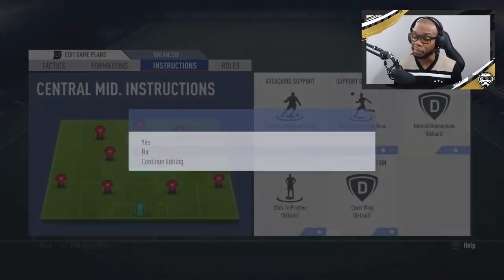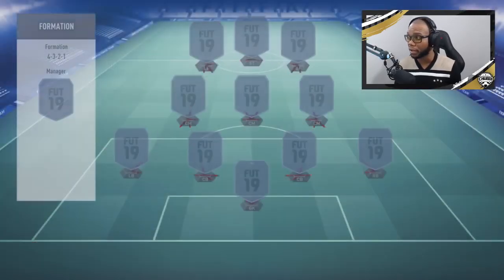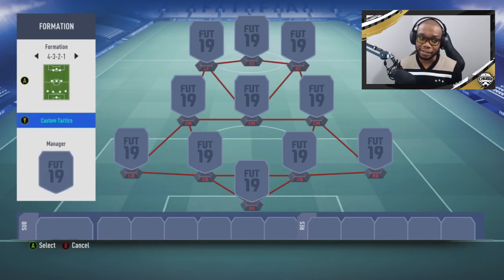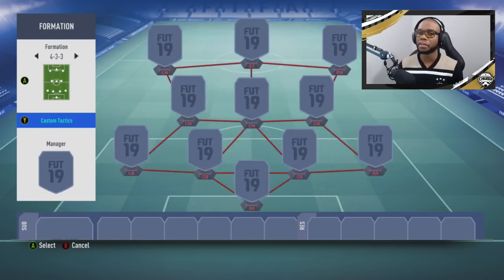I actually put all three of mine on stay back just so I don't get hit on the counter. Something I've noticed, though, is a lot of the CDMs don't really stay back in FIFA 19. My Ndidi literally pushes up to where my CAM is. It's kind of annoying.